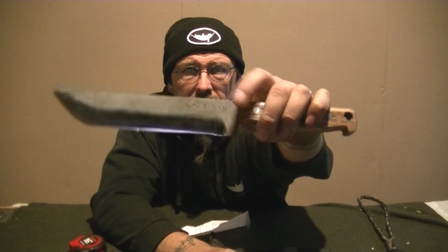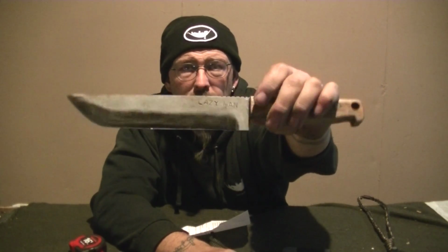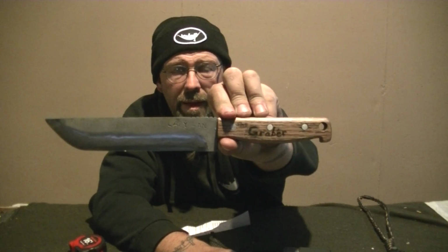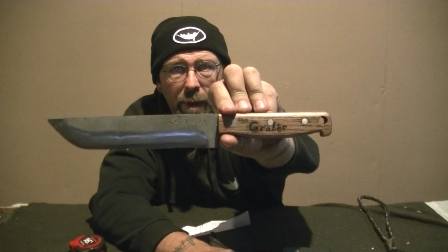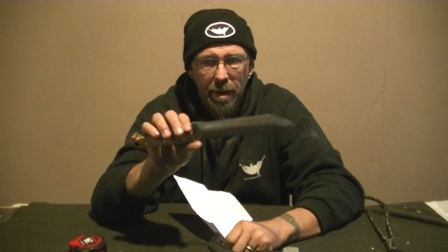Yeah, it's sharp. On the blade, it says Lazy Man right there. I got that stamped in. I think you can see that on the other videos. And on the handle, I wood burned the Graber. I'm not going to tell you that's his last name, but that's his last name. So anyway, it's got the Graber on there, and it has 2016 wood burned into the handle. Oak again, polyurethane finish. Pretty happy.